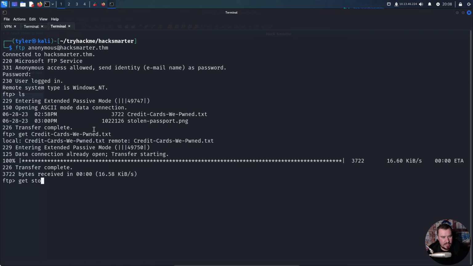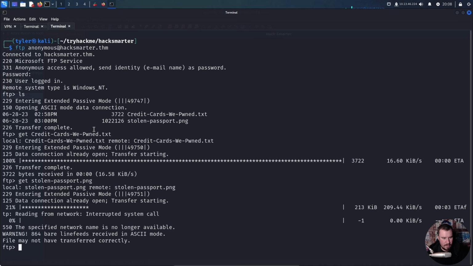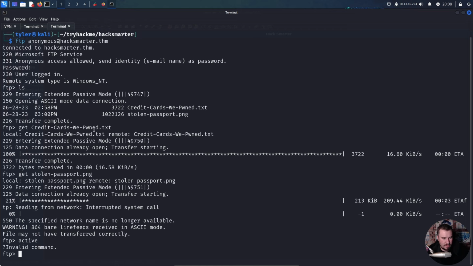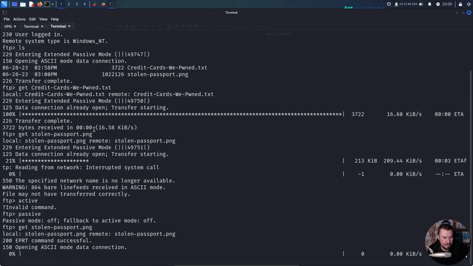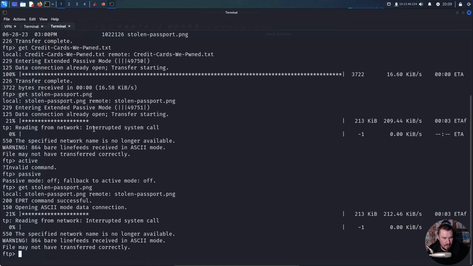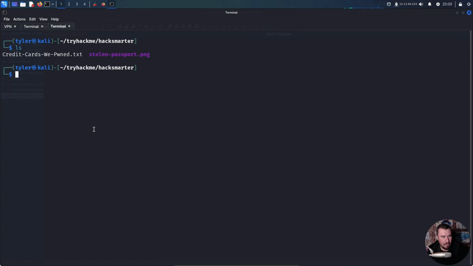Let's go ahead and get stolen passport. And that gets interrupted. The specified network name is no longer available. So that didn't work. What if we change it over to active? Passive. Passive mode off. Let's try it again. Don't know if this will work, even though I created the room. Nope, so that's not gonna work. We'll just exit there, and we have, oh, maybe it did work. We have credit cards we pwned. Let's check that out.